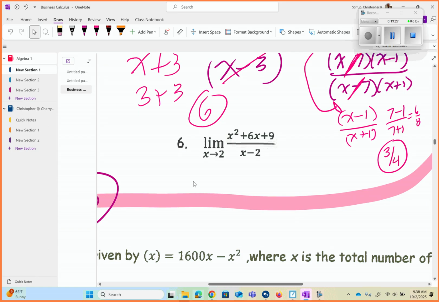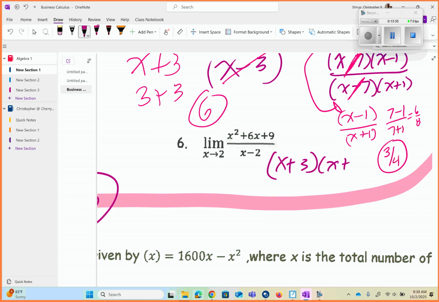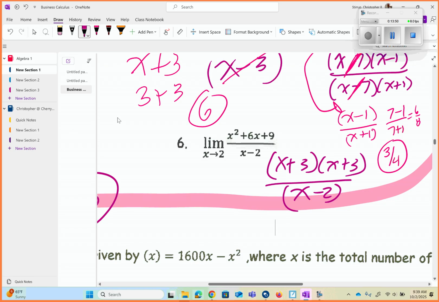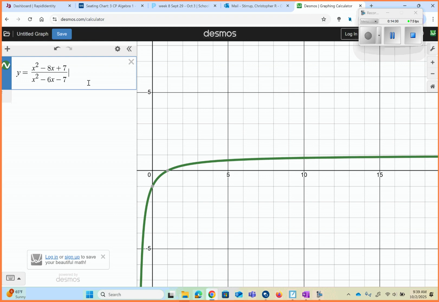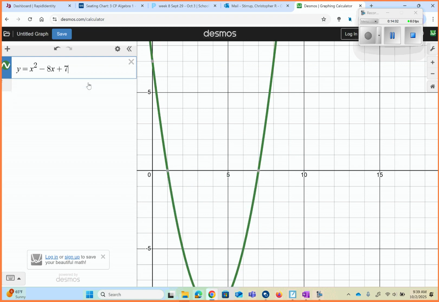I have shown you some ways where it's like, wait a minute, he was factoring. So this top factor is the x plus 3, x plus 3. The bottom factor is the x minus 2. I don't have a hole on this one, but I do have an undefined term at 2, because if I plug 2 in, I get a 0 in the denominator. So I don't have a hole here. So this one, the best thing to do on this one is perhaps we don't look at the equation. Perhaps we just jump right to Desmos, see what happens when we're graphing it.